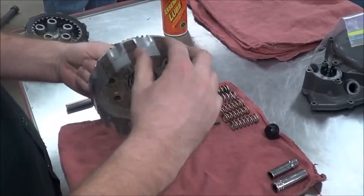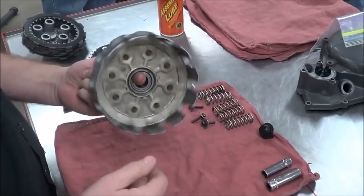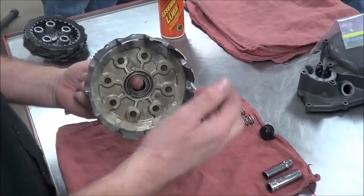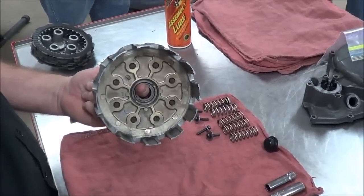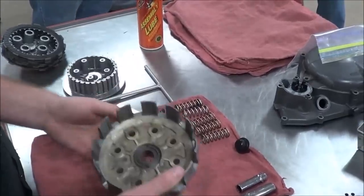What we're trying to do is, this is not attached to the main shaft, okay? Like I said, the crankshaft is going to drive this, okay? So anytime the engine is running, what's this basket doing? Spinning. Okay, so the outer basket here is always spinning. So let's keep looking through the components.